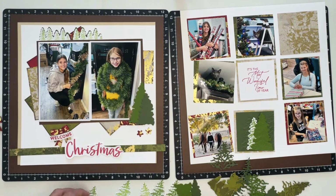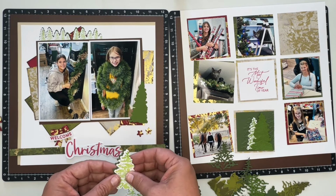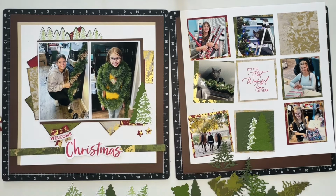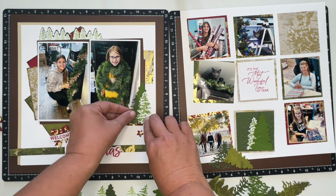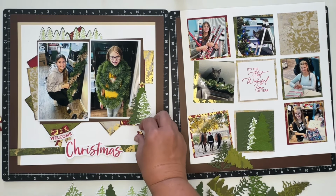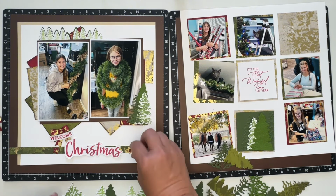And then probably a stamped tree. I'm not really sure what I want to put down here. I kind of like having, oh, I think I like that one. And then maybe a darker tree, possibly a star up there. I might even put the stars down here. I'm not sure.